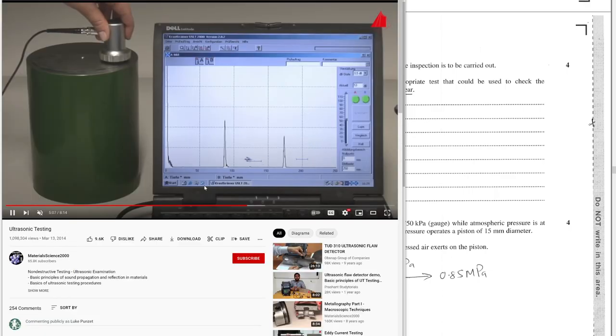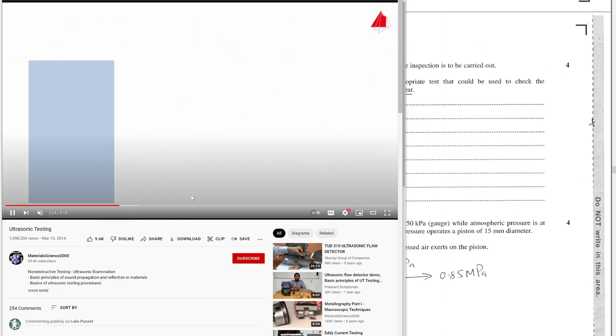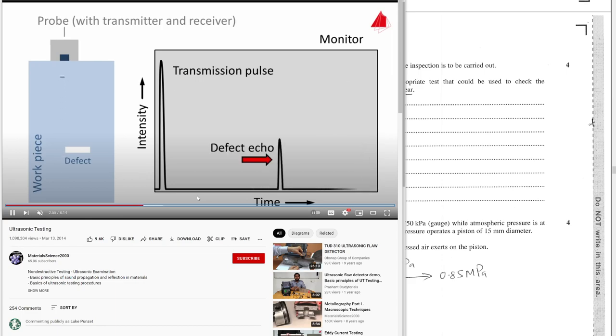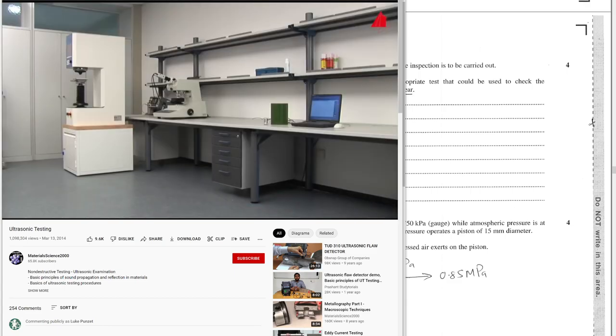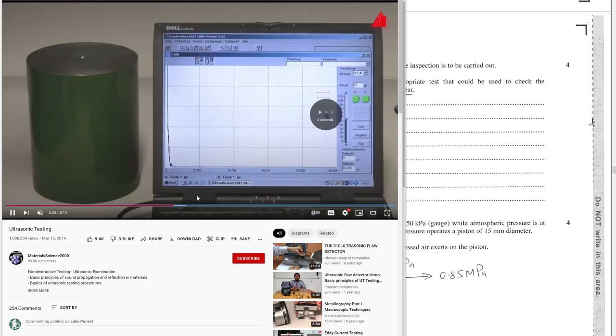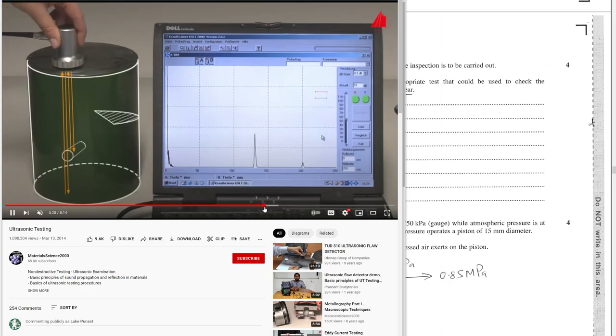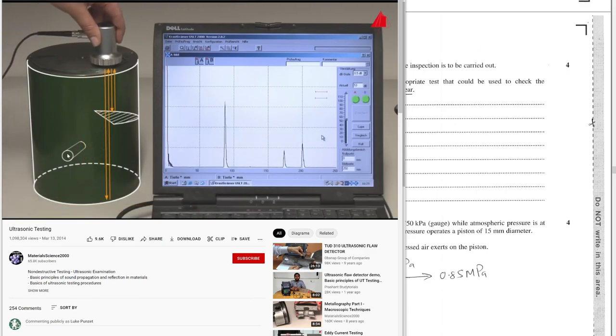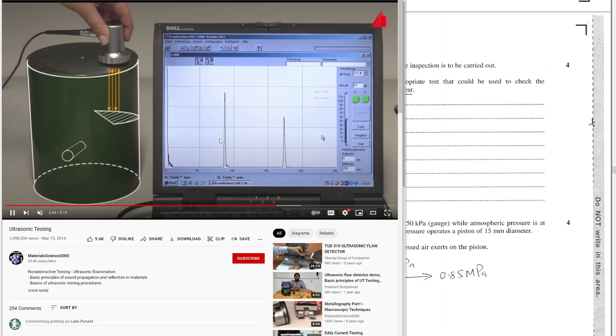So they show that when we have a void in this sample, they have a sample that has a hole, and when we move the probe, this is the same thing as when you have the ultrasound used with a baby, it measures the time for the sound to be reflected back, and when there's a defect, it will... there we go, this is exactly what I wanted. So we can see that it's detected a difference in the time that it takes for it to bounce back. And we can see that spike here tells us that there is a defect.